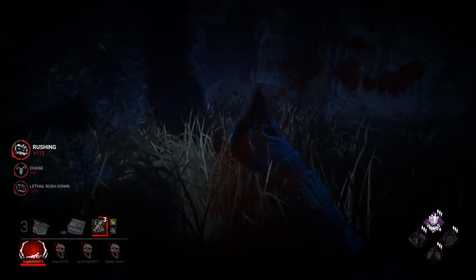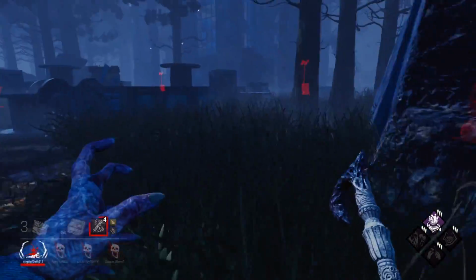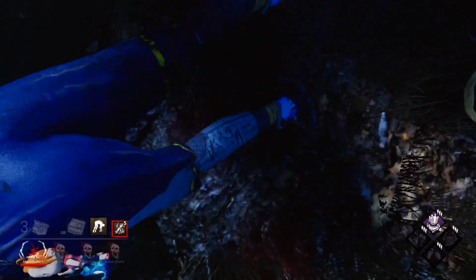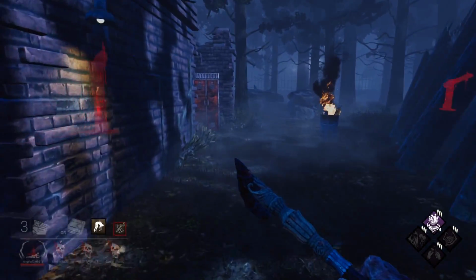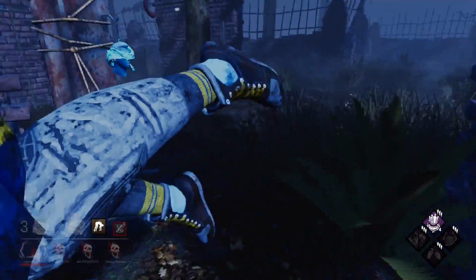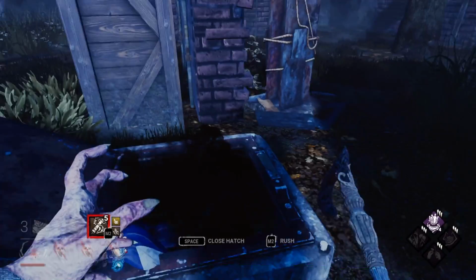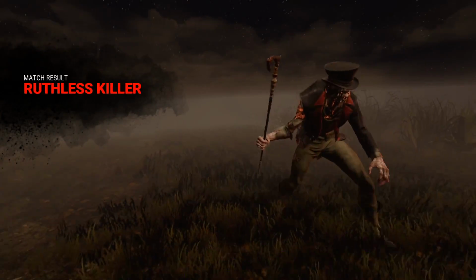Can we just find hatch together, dude? Is it over here? It's over here. Meg, look. Megan, look. Hatch, dude. Check it out. I tried to tell you I was fucking friendly, man. God damn. Go, Meg. Go. Live. Sweet. Well, GG, boys.